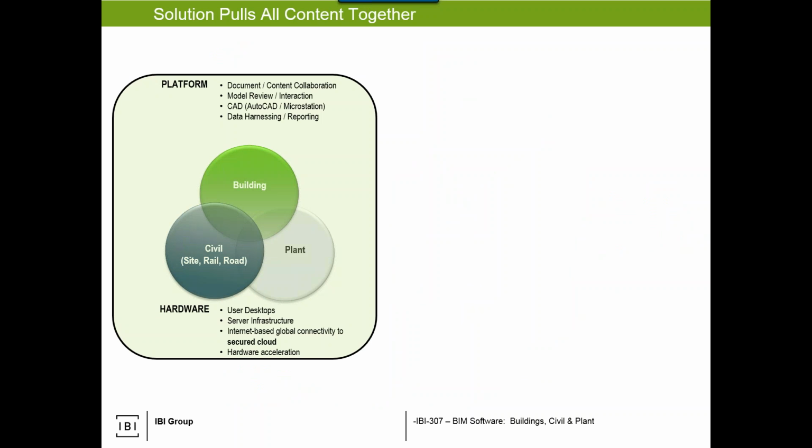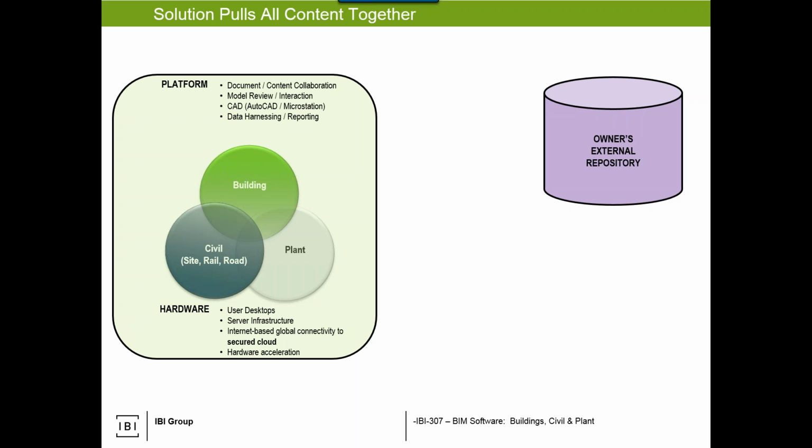Once you have this software, we utilize it wrapped around some base fundamental platforms, how we collaborate, how we review our base CAD, and I want to stress there, CAD being AutoCAD or MicroStation, depending on the delivery requirements for the project or what's being utilized for preference or for experience, whatever the case is, and wrapped around how we're going to harness and report our data, coupled with our IT infrastructure, so servers, desktops, connectivity to the cloud, etc., and allows us to focus on what does the owner want? And that's always the biggest question, and it should be the first question.